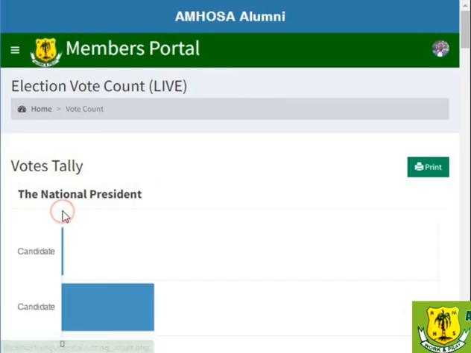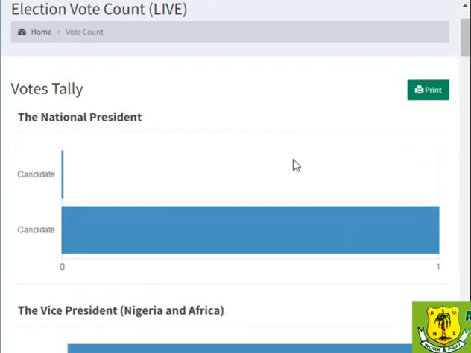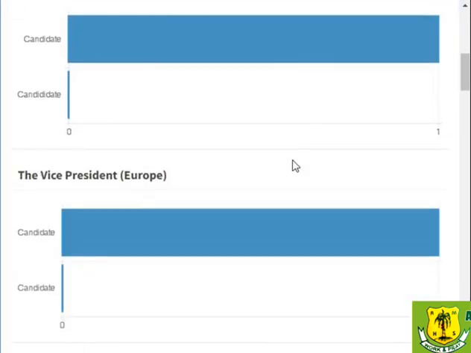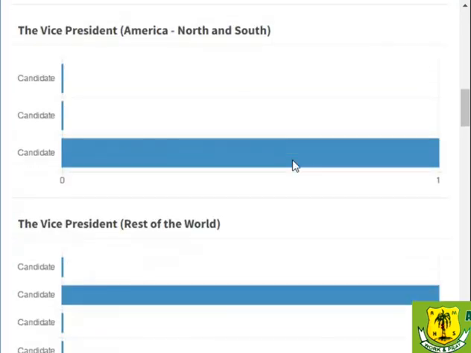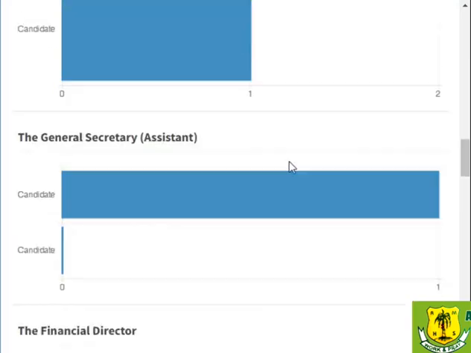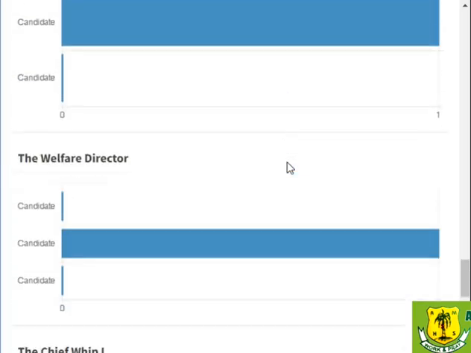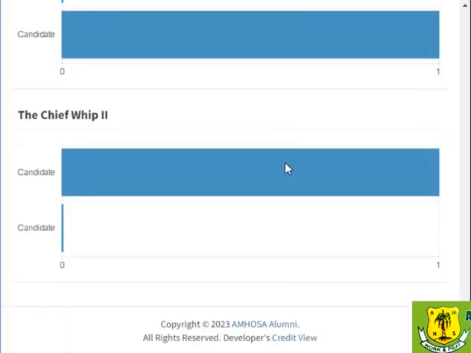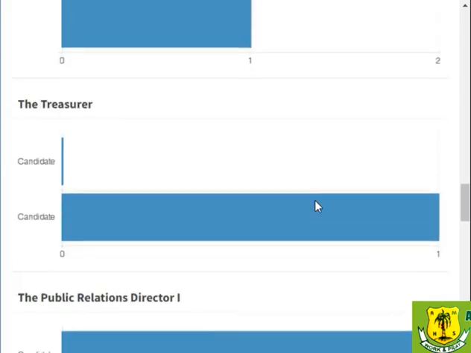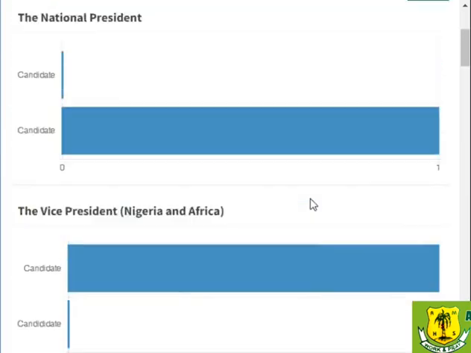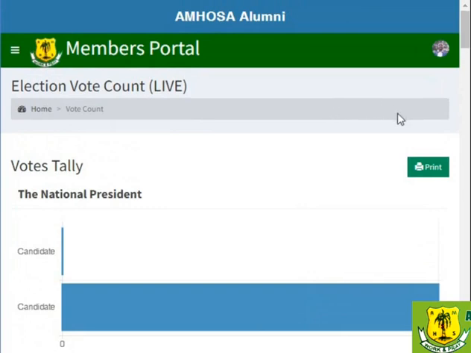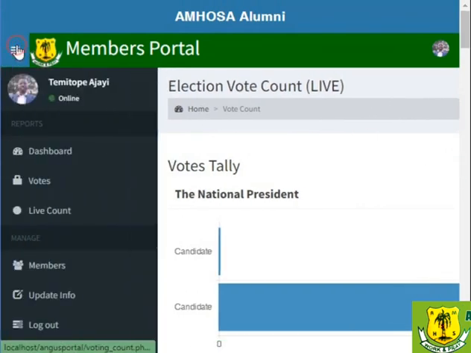As a class rep, you can actually view the live count. Only a class rep can do this. A class rep can see the live count of each vote and the votes a particular candidate has under a particular position. So if you need to know the update of the election, ask your class rep. They can always log into their platform and access the votes of each candidate.